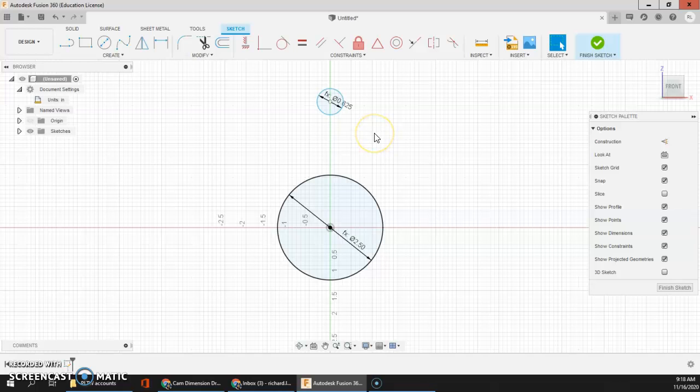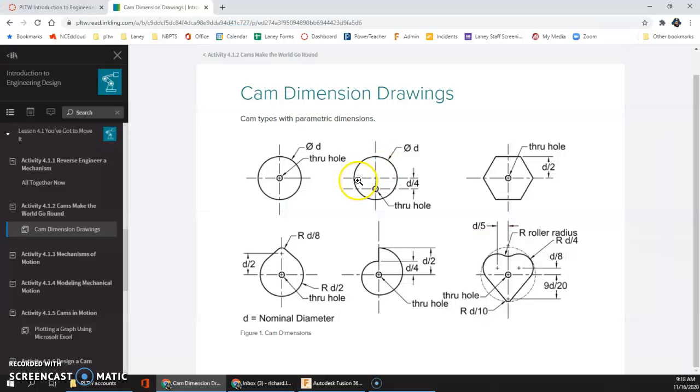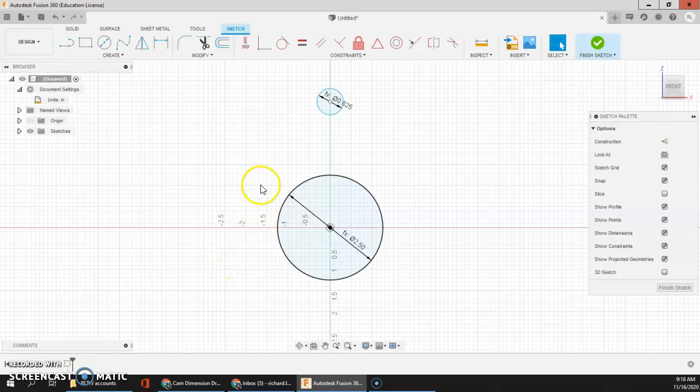That's the output of a function. Okay. So now it tells me the distance between the centers of these is d over 2. All right, so I'm going to add in a dimension between these two centers. That is going to be d divided by 2.